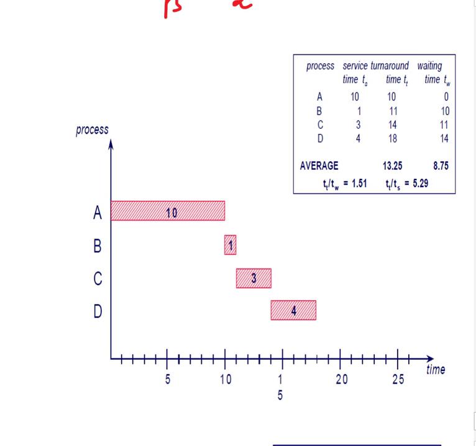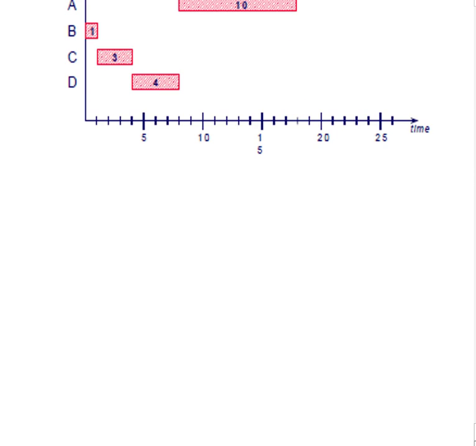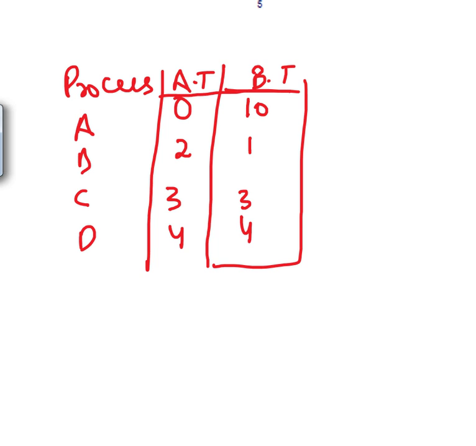Say for example we take a scenario like this. The shortest job is the 1, but when our short-term scheduler starts giving processes from the ready queue, at time 0 only A was present. So that means you have no chance. If you make a Gantt chart out of it, at 0 you can only execute A. Now at time 2, say 0, 1, and 2, at this moment process B has come, but it is of no use, because A is undergoing execution, so we can't preempt it. That's what non-preemptive means: once you have given a process the CPU, you have to finish it as a whole.